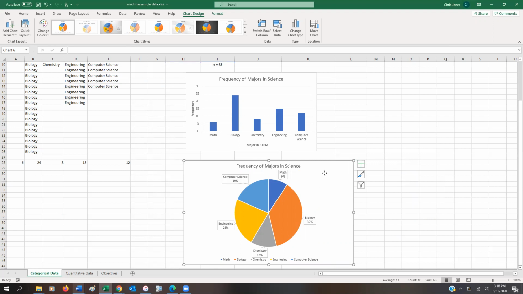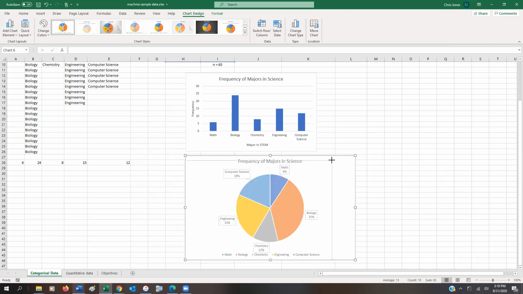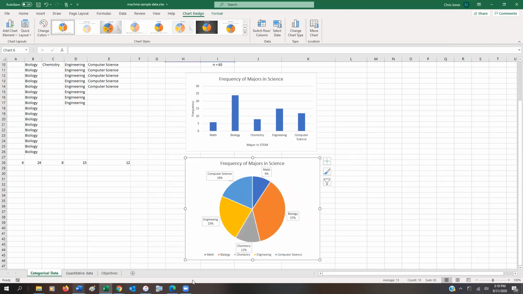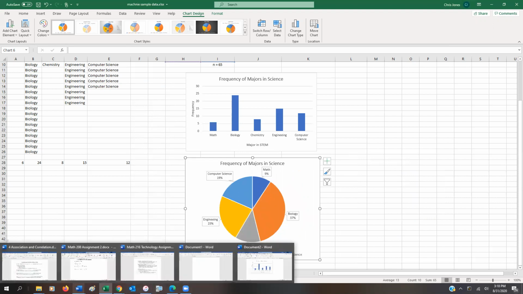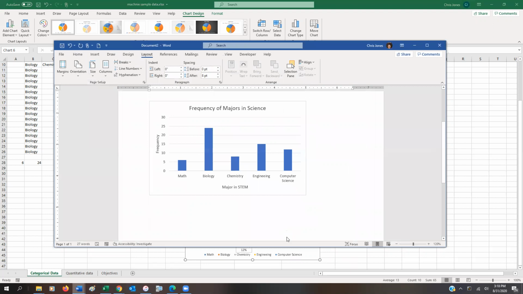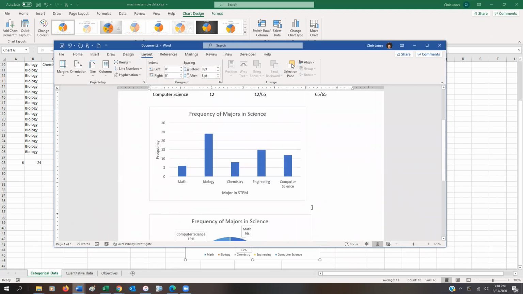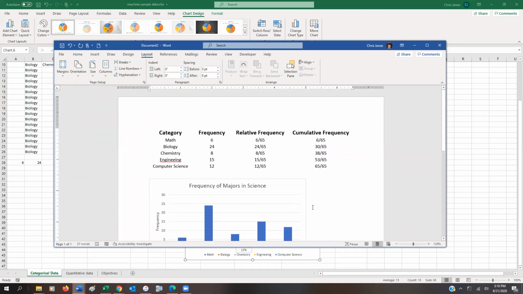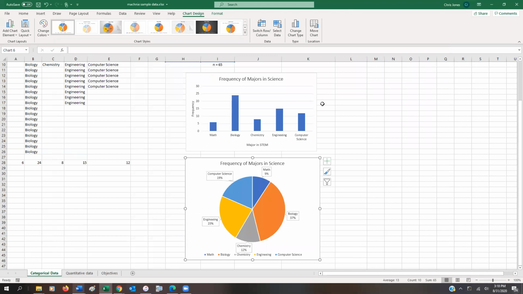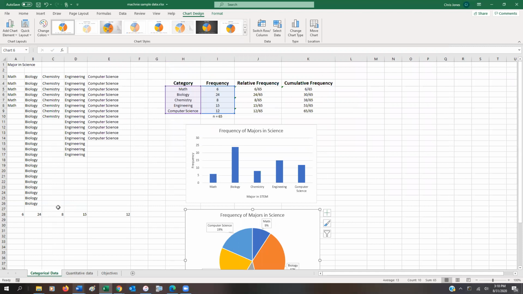So hopefully this helps you. And once again, what you can do is you can just cut and paste this into an Excel file or into a Word document, just like an object. And once again, it's a really nice professional looking document. Okay, so if you ever need to give a summary to your boss or even to an instructor, if you're doing a laboratory report or something like that, or for your business classes, education classes, it's really useful to be able to work with your categorical types of data. All right, so hopefully this is helpful.